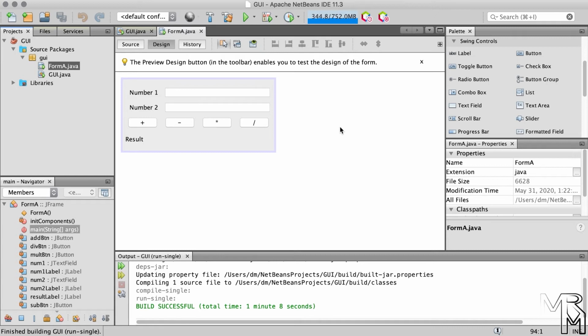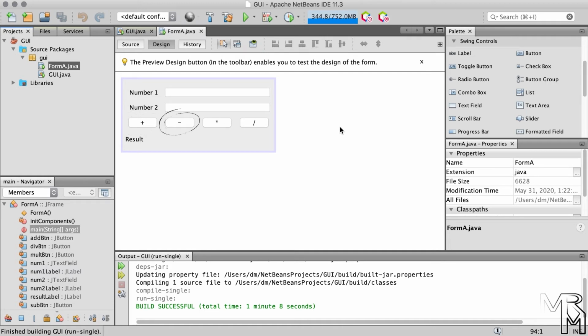Now it's finally time to get to code writing. First, do we want the program to do anything at the start other than show the form? Not really. We do want something to happen only when we click one of the 4 buttons. When we click the addition button, we want the program to add the numbers from the text fields.